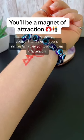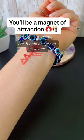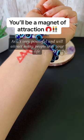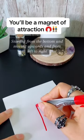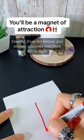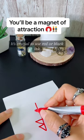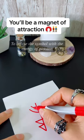Today I will show you a powerful rune for beauty and attraction. Use it only on special occasions as it's very powerful and will attract many people into your life. Draw it exactly as shown in the video, starting from the bottom and moving upwards and from left to right. It's crucial to use red or black ink, preferably red, to infuse the symbol with the energy of passion.